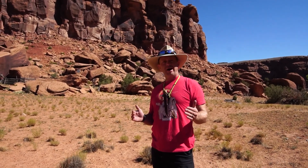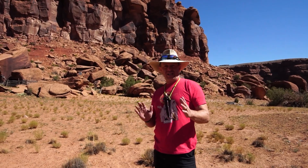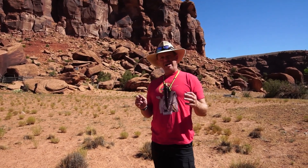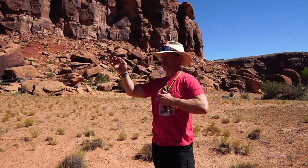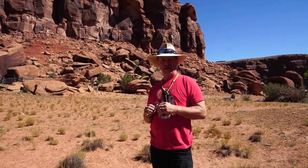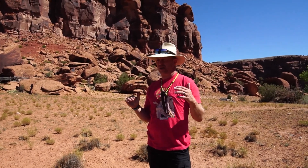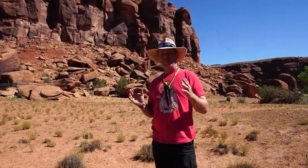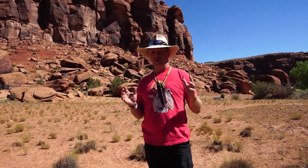I talked a little bit earlier about how generalizing north is what's important. I'm not trying to shoot an azimuth, do my pace count, and find an exact location on the ground. I'm trying to find my way out of the canyon. I'm trying to find my way back to a city. These are larger landmarks, so if you're smart, whenever you travel to a place you will find things that you can handrail with.